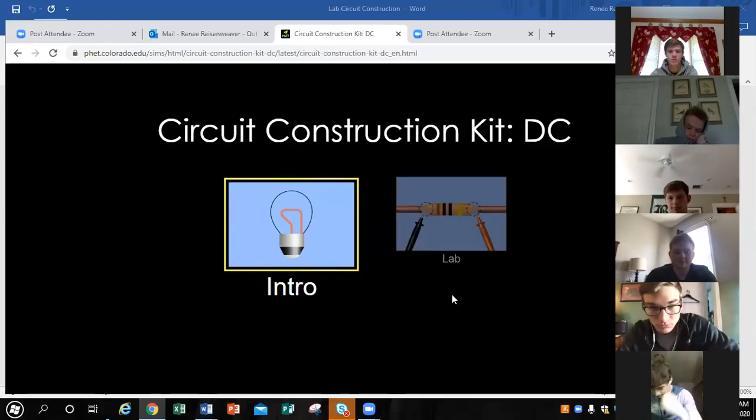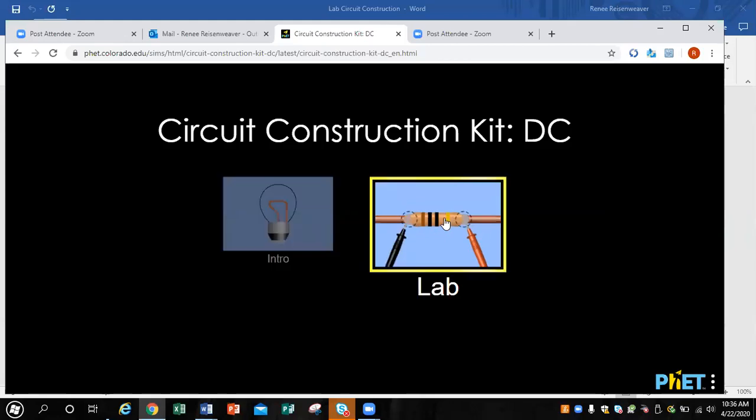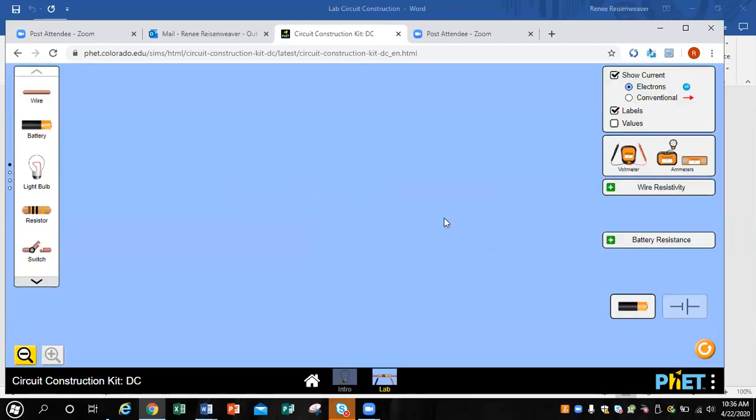Okay, so you're going to go here, and again, this is pretty cool. So here's where you get the build. If you need to watch, you can do this, but you're going to choose the lab. All right, so when I choose the lab, it's going to pull that up, and here's my workspace. Over here on the left, I have all these supplies. On the right, I have all this information here. I have meters and so on.